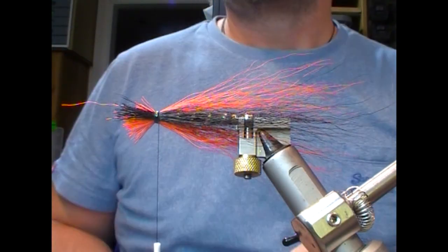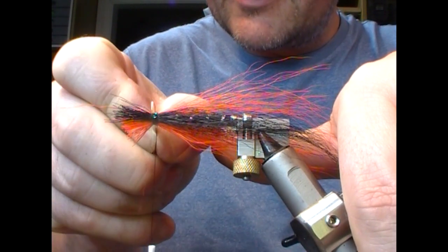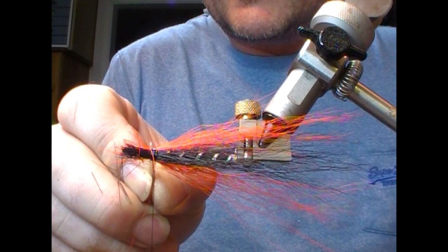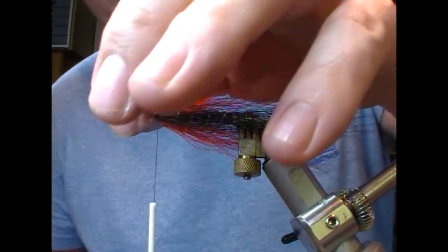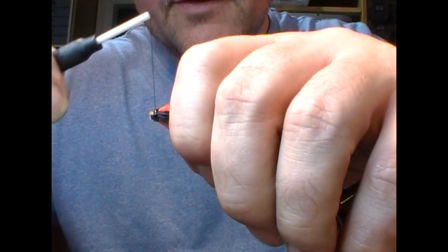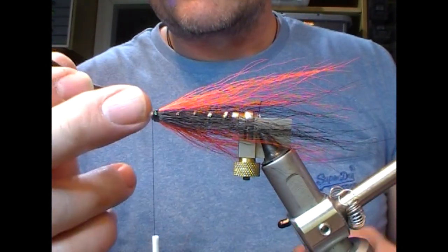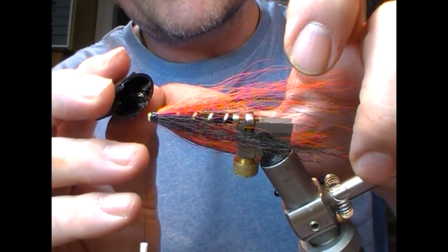Now time to trim up. Take a scalpel blade — this is actually a hooked one — and go in just off the front edge of the head, cutting down until you hit the metal tube. This won't work as well with plastic tubes since you can cut the plastic easily. Using the rotary function, keep the blade on line and that will cut the head down nice and neat. If you want, you can go in the front and build back up to it. Run a little super glue on the exposed cut ends of the bucktail.